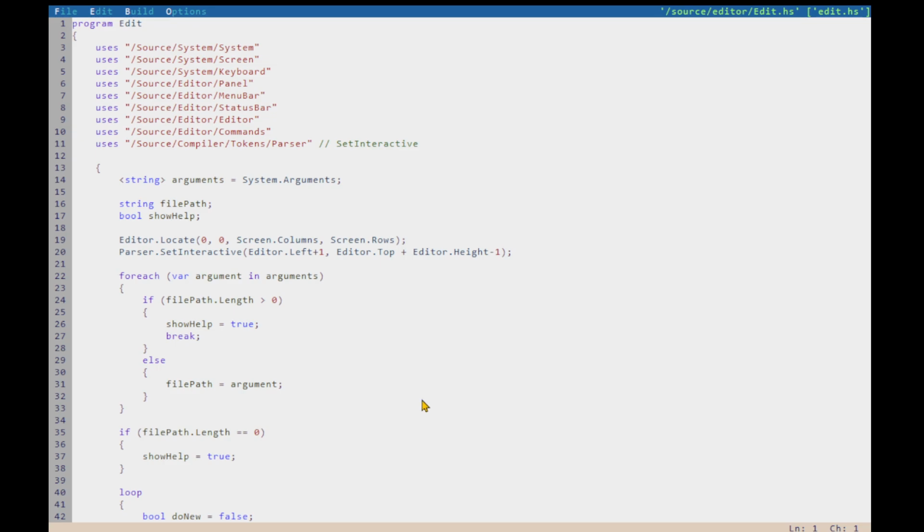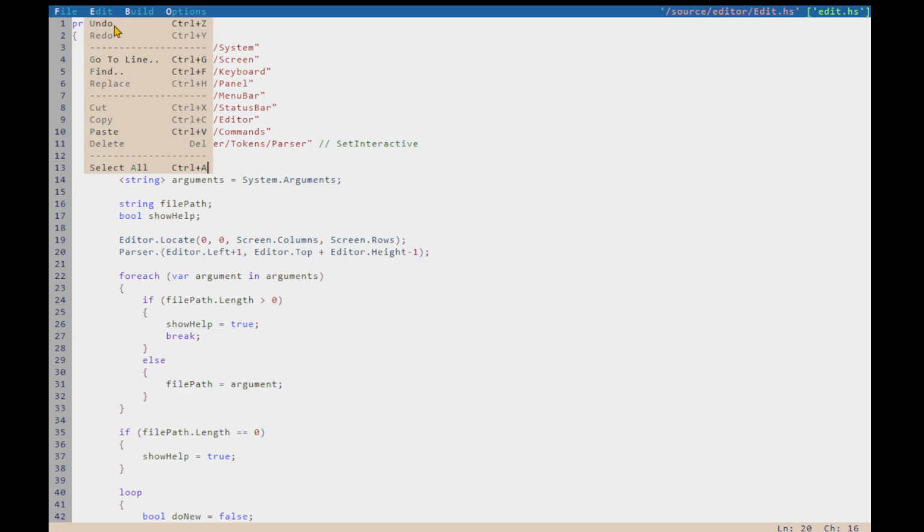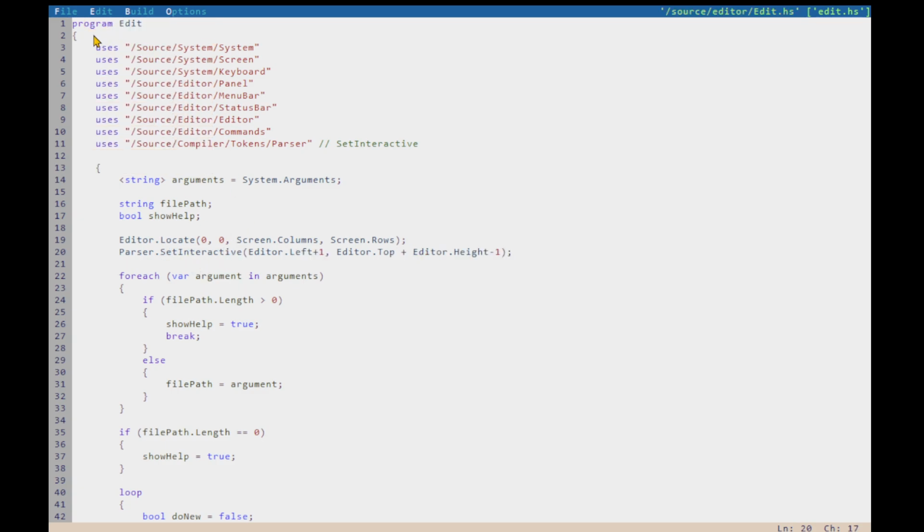Okay, so if I'm in the editor and I look at the menu here, undo and redo are disabled. However, if I delete something and then I go back, now suddenly undo is enabled. So I can click on undo, it comes back. I go back, redo is enabled, undo is not enabled. How does that work? Let's go find out.